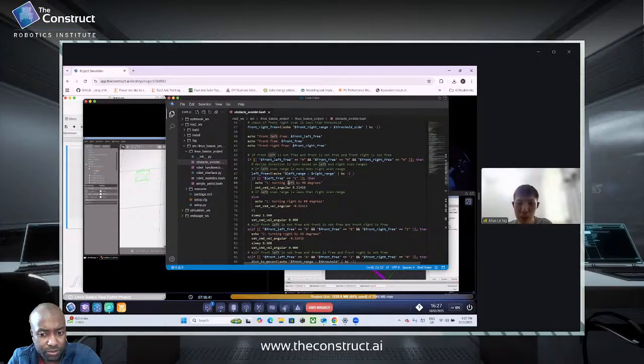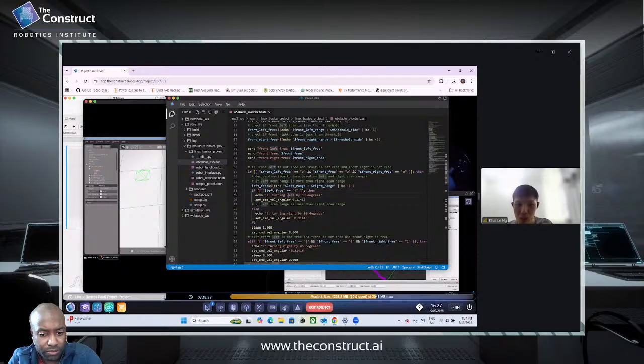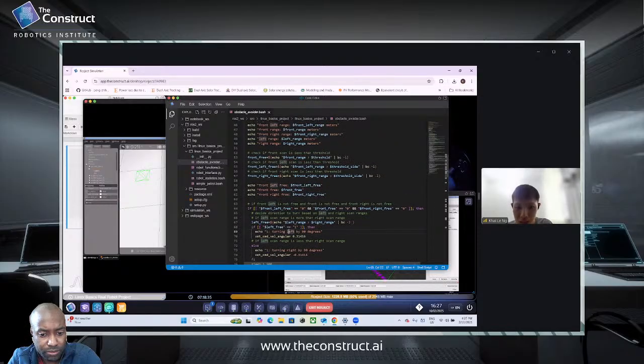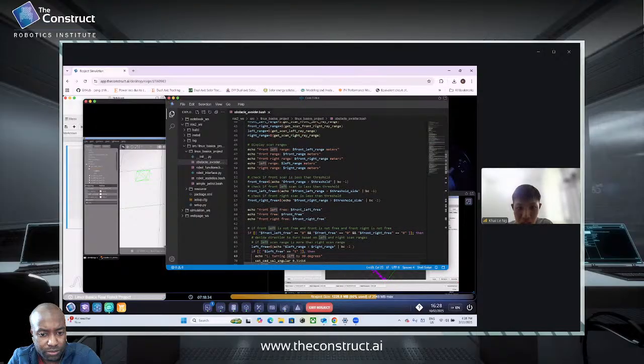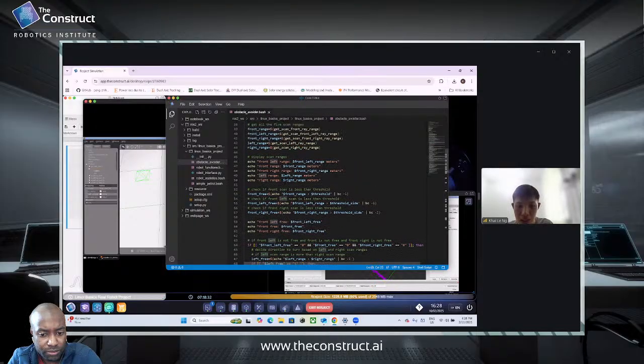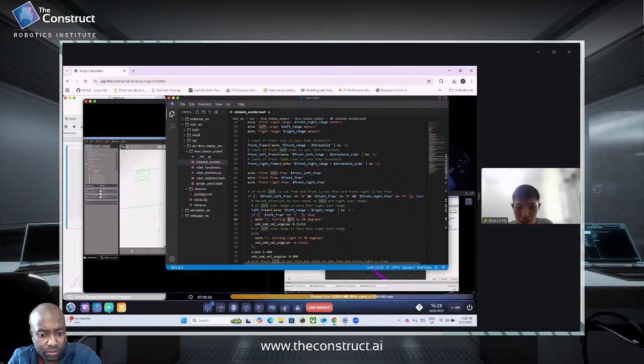So we will compare if the left 3 is 1. Here, we will check whether the left has much more range than the right.